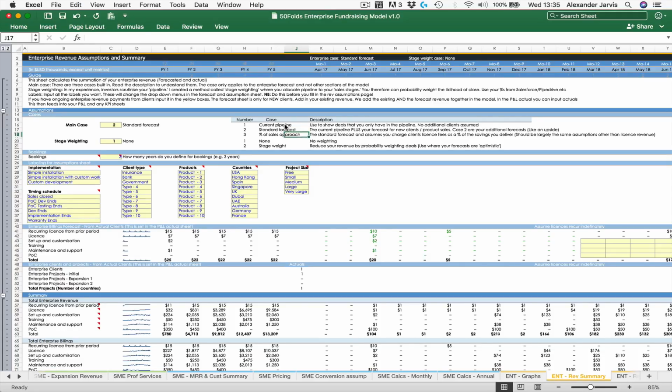Now, this may not apply to you, but the third case is assuming you can do value-based pricing, or what I call percentage of savings you deliver. Okay, so maybe in those cases, your license fees are going to be way bigger. So say normally you might charge 100K, but you're playing around with the idea of doing value-based pricing where maybe you charge 3 million, right? Because you're offering so much value to the customers. This allows you to show an alternative case with an alternative pricing model that may be far more lucrative.